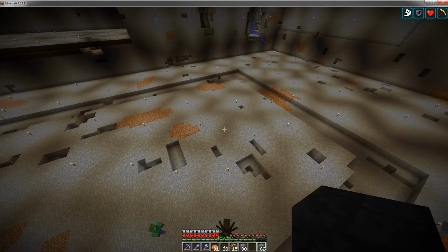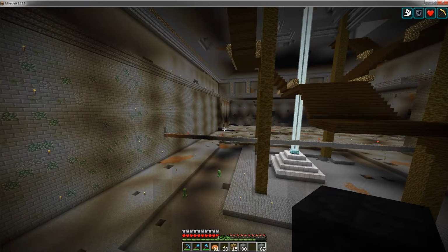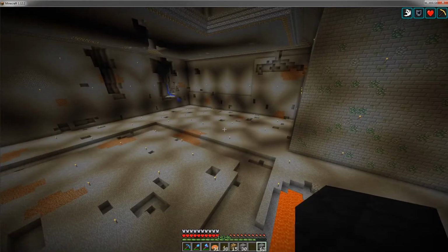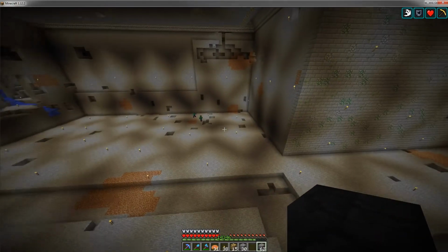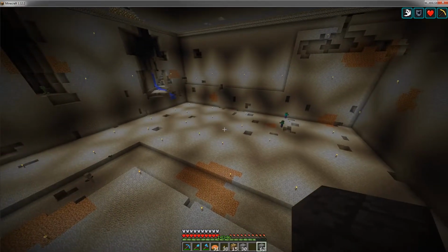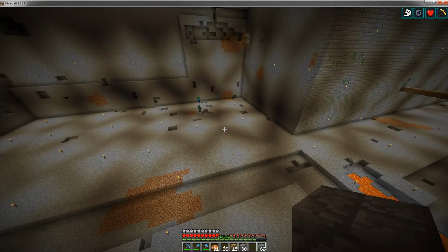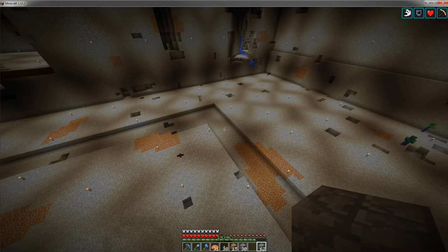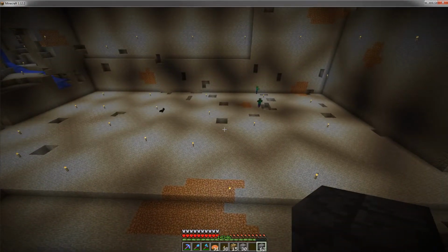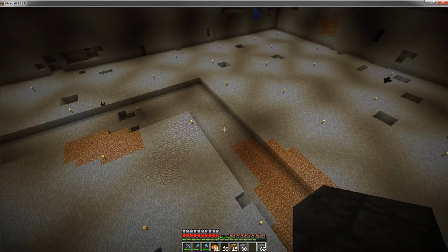So I think we have enough obsidian. Again, don't quote me on that. I mean, there's lava piles everywhere. There's a giant obsidian patch over there that we can go and harvest, so I'm not too worried about getting the obsidian. Over here in this corner, I want to build giant piles of ore resources, like a giant stack of coal, a giant stack of iron, maybe a smaller stack of gold, and other various resources that you would find in a mine. Maybe throw some gravel around, maybe some cobblestone, and just make this giant area a storage area for all of that stuff.